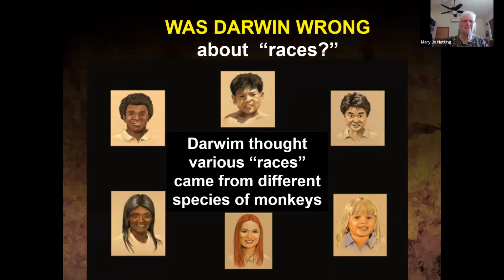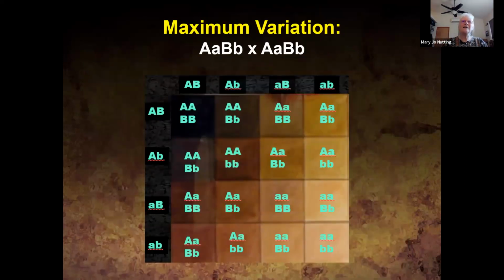People will say, oh, you find it in the fossil record. Well, Dave will deal with that tomorrow. What about Darwin and his ideas about races? We hear so much about racism in our society today. Darwin actually thought that all the various races of people had come from different groups of apes and monkeys. And in fact, when a couple of our staff guys, Rich and Lanny, went to Africa, they had pastors, black pastors down there that came and asked, well, what kind of monkey do you come from? Because they had been taught this Darwinism. And so Rich explained to them, no, we can get all the variety of skin colors very, very quickly. And we really are only one human race.